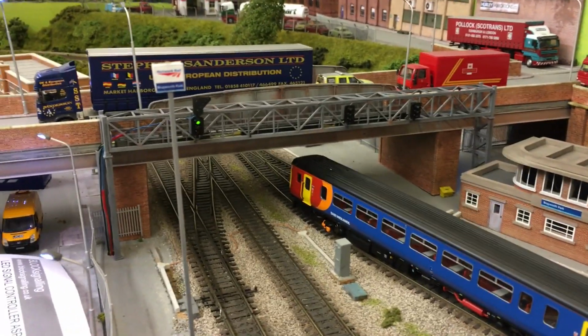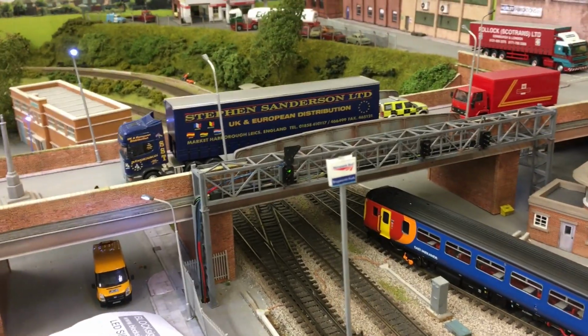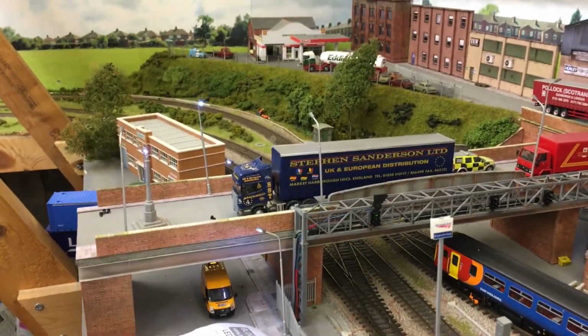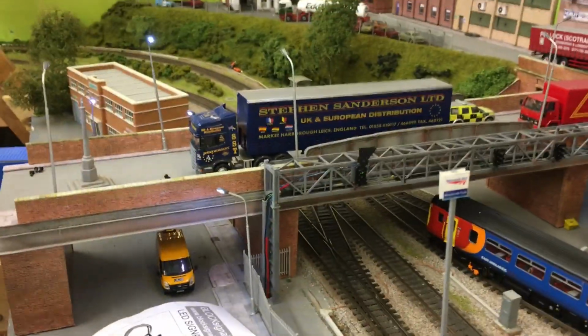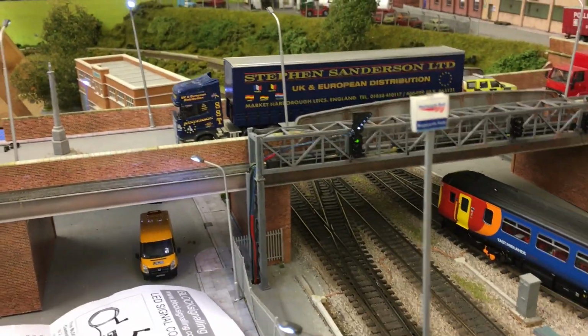The gantry was from eBay, a 3D printed kit. I think it's about £12, and you can get them in different lengths, and you just put it together. And I've got the feather connected to that switch there, so if I operate that switch, the feather now will illuminate.